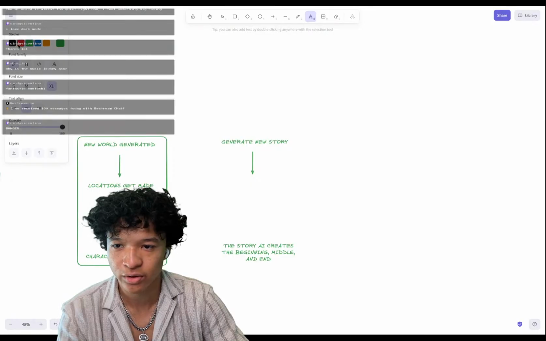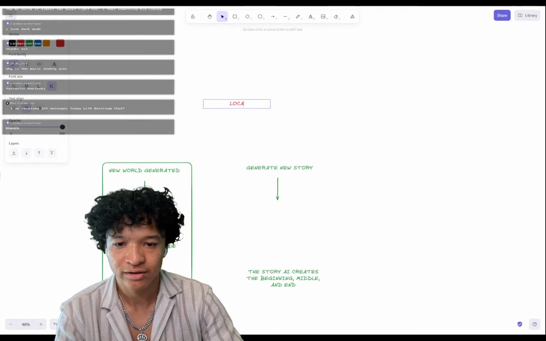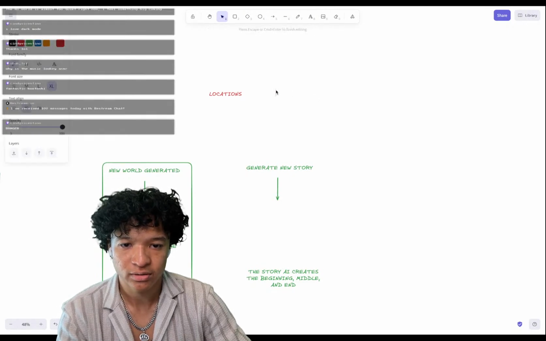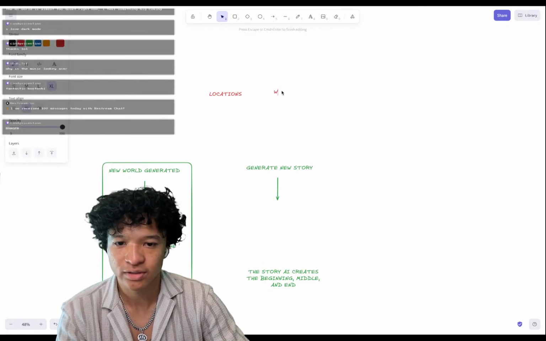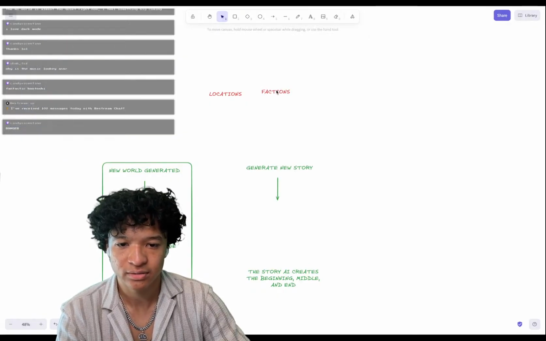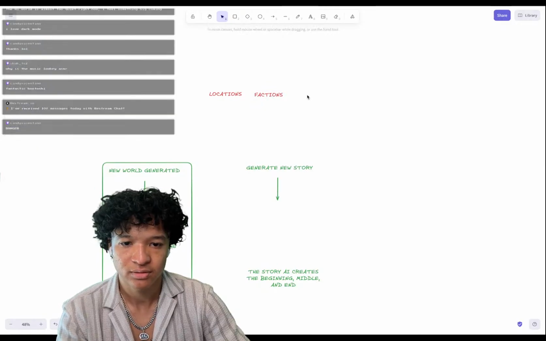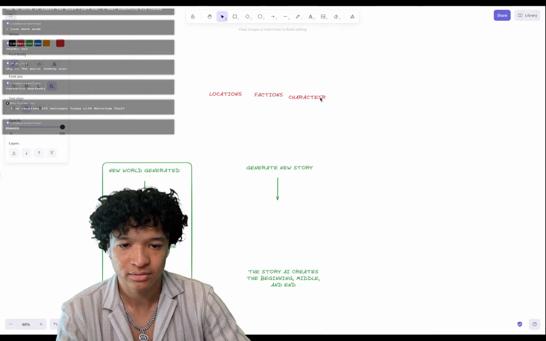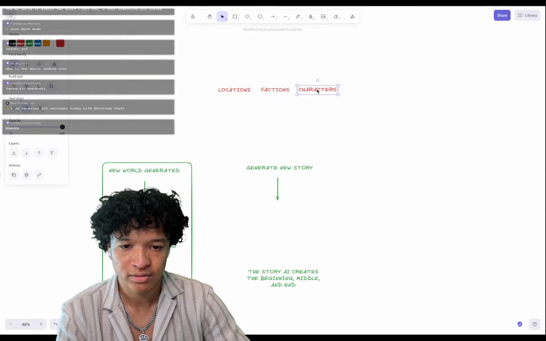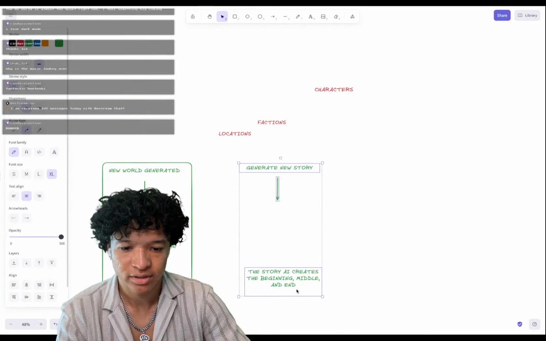Actually, I think we go higher up one. So we have worlds. We have locations. We have factions. Then we have characters. These three. So let me take these.